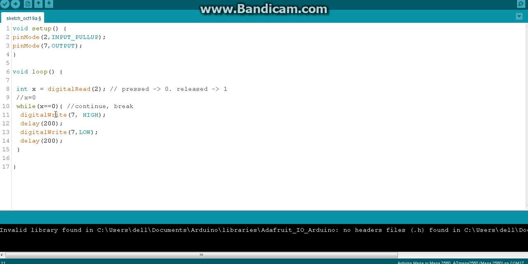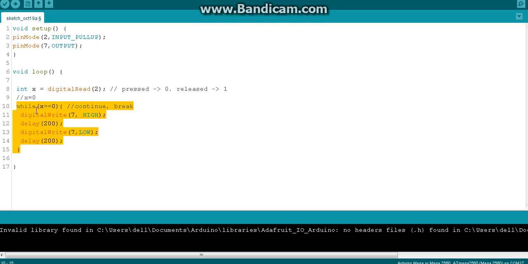Why forever? Okay, let's come to the point. We will keep iterating the while loop. So we never go to line number 16 now. Okay, because we didn't have a logic to break it, because we read the x, it's 0, so x is 0 is true now. We keep iterating the while loop from line number 10 to 15. We didn't go beyond that. We didn't go to line number 16 or 17 and again come to the initial void loop and again read the button. We didn't do that. Why? We are inside the while loop.